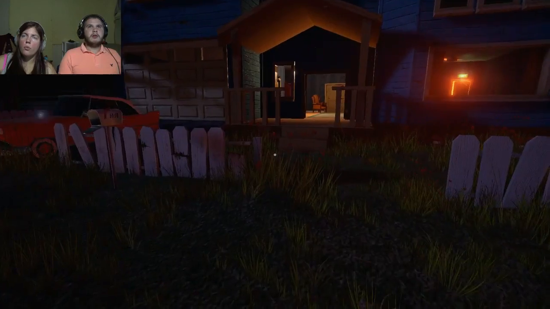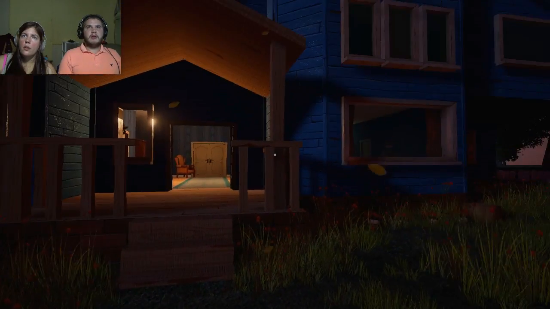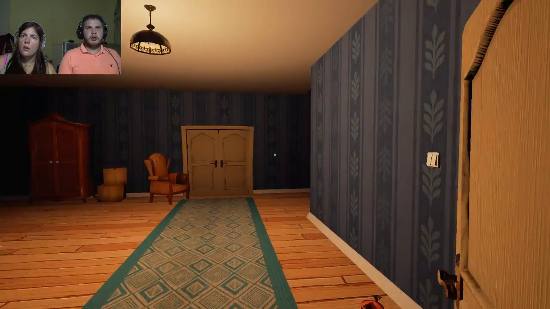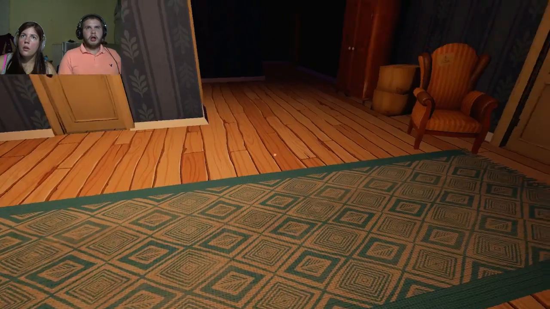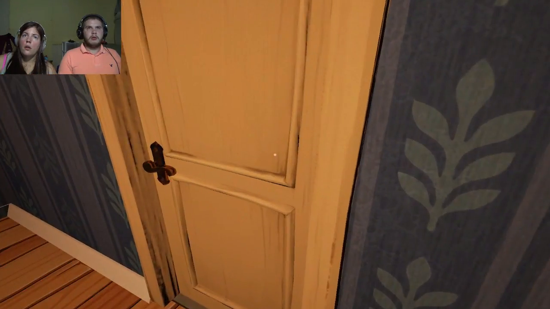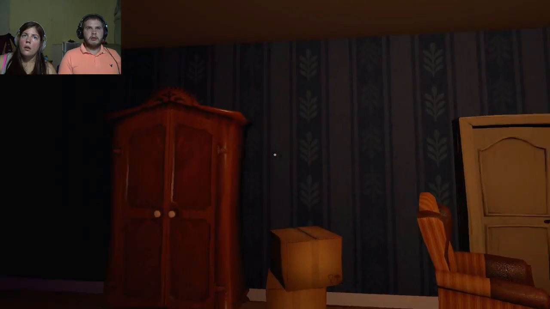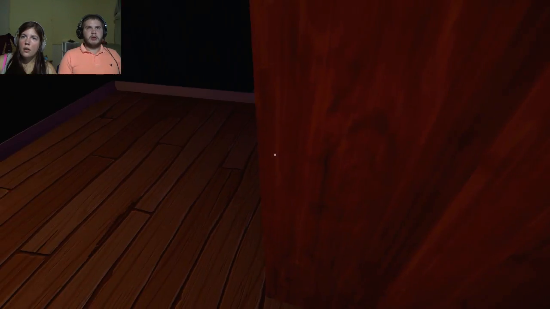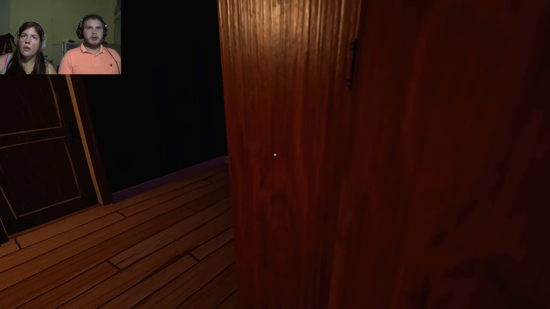Ooh, his front door's open. I'm guessing that's the easy way in. Can't go in. This is creepy. That is bright. Oh my god, go in. Hide. I saw in the trailer that you could go in here. Can I actually hide? I can.